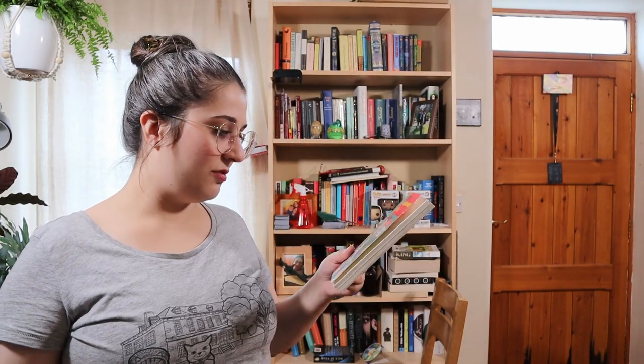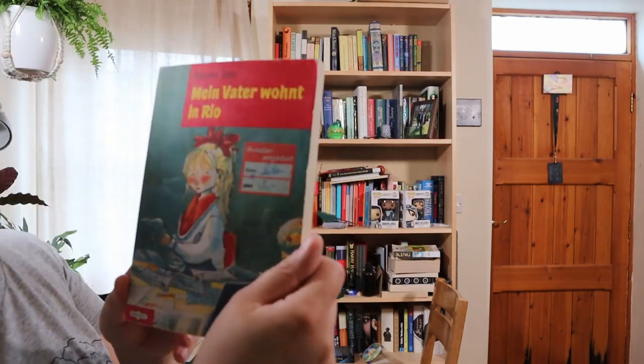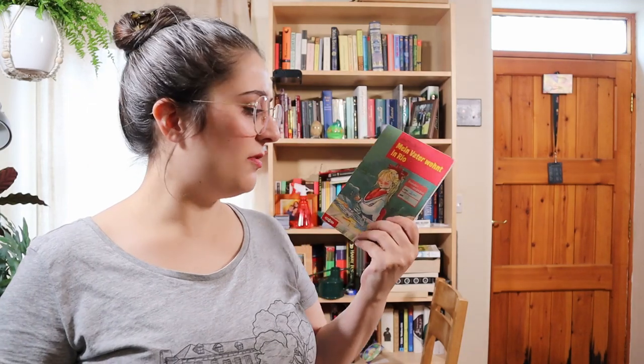And finally, a book that I have held on to for a long time — this is a German children's book called Mein Vater wohnt in Rio, which translates to My Dad Lives in Rio. I don't even remember whether I read this for school. I think this is just a children's book that I have had for probably around 20 years. I keep children's books that I'm very attached to and reread, that I have particularly good memories of — but honestly I don't even remember what this is about, so I don't think it is necessary for me to keep it. That was the top shelf done.